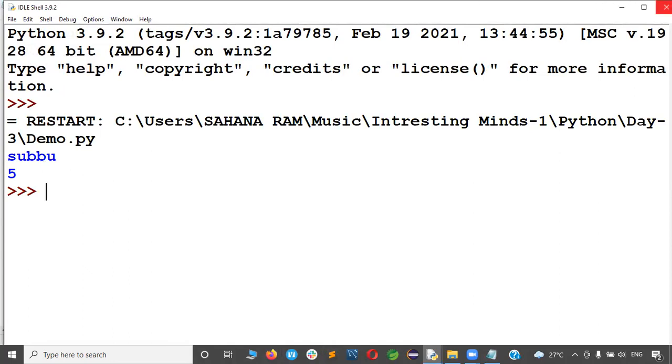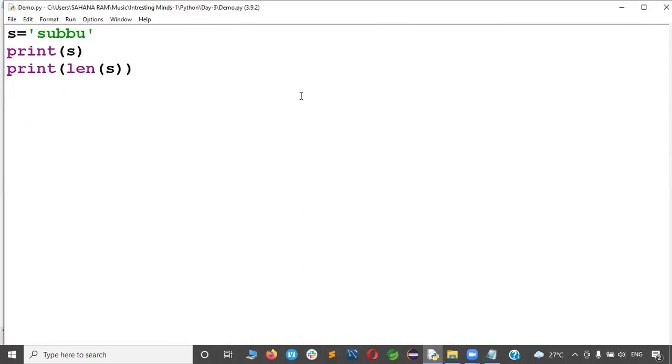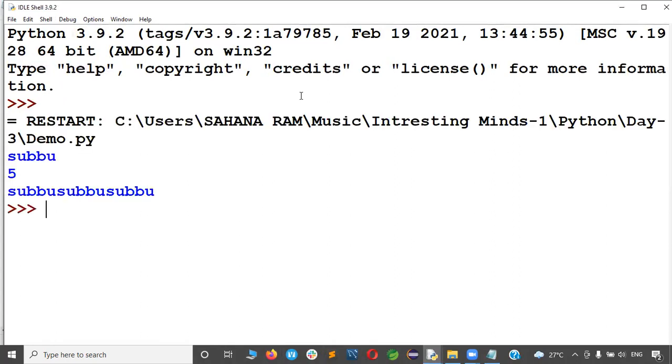Am I completely clear? So I want to multiply this string, and multiplying the string is possible here. Consider it as s1, s into 3 I will do, and in the next line I will tell it as print s1, save it and execute it. You can see you can multiply the strings using the star symbol or operator. So this is also possible in the string. Like that, various features are there, guys. That's what I've told you.